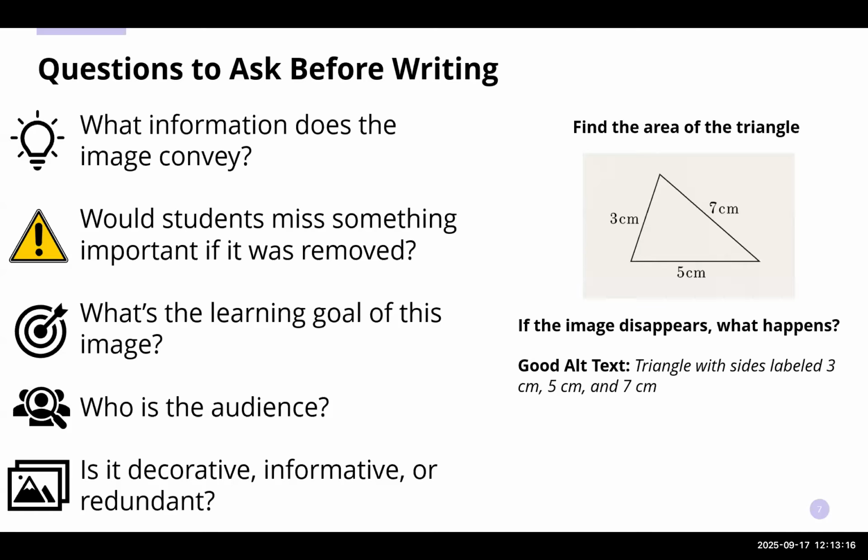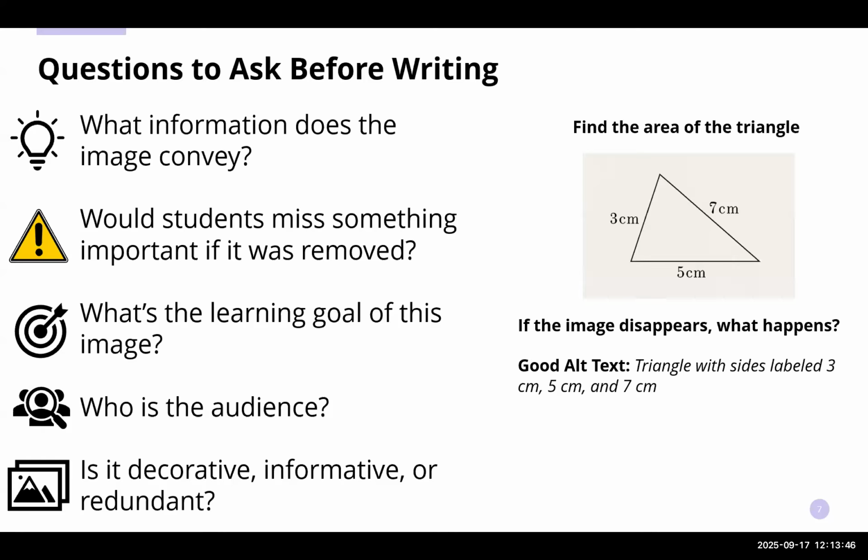So the information from the last slide can also help you understand these questions, to figure out whether the image is decorative, informative, or redundant. So you definitely need to ask these questions while writing an alt text. So let's look at a quick example here. We have an image with a math problem that says, find the area of a triangle.